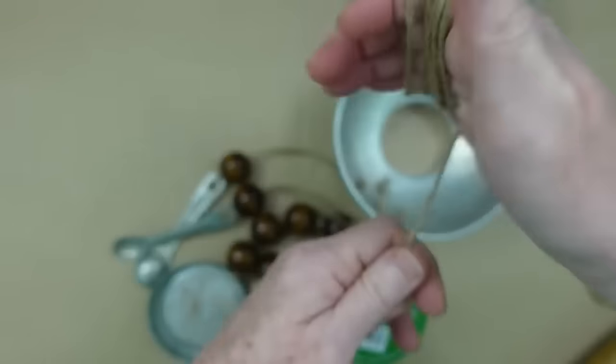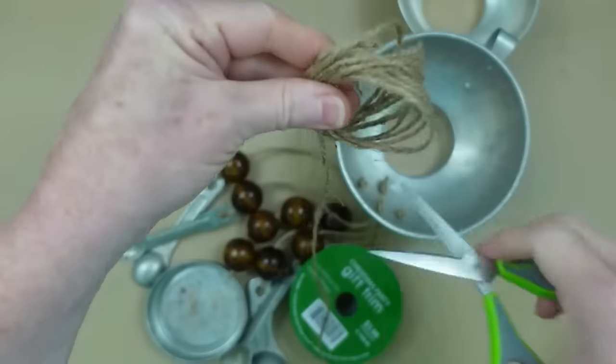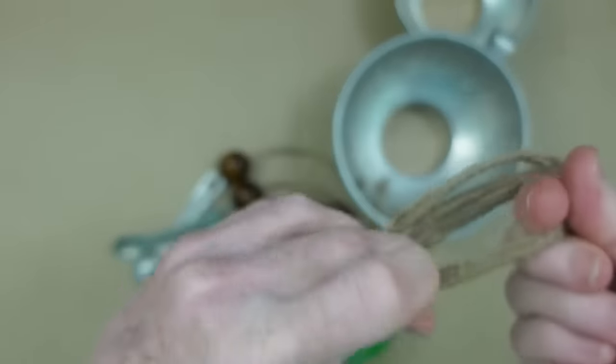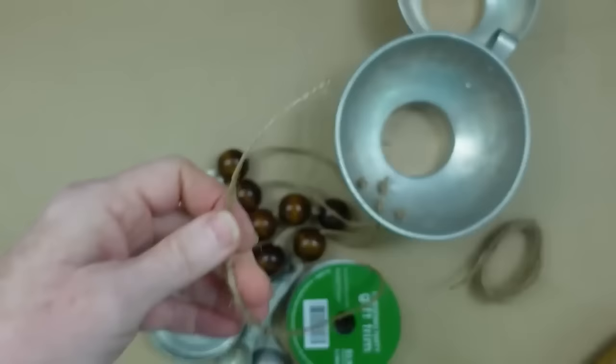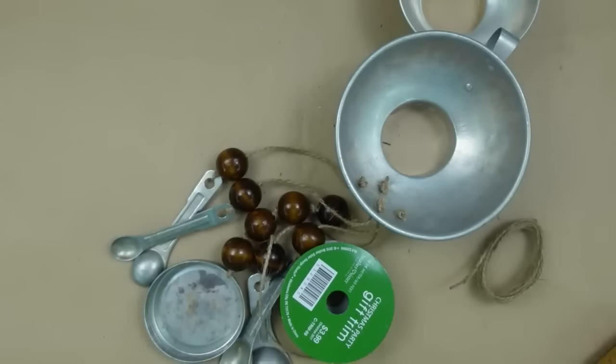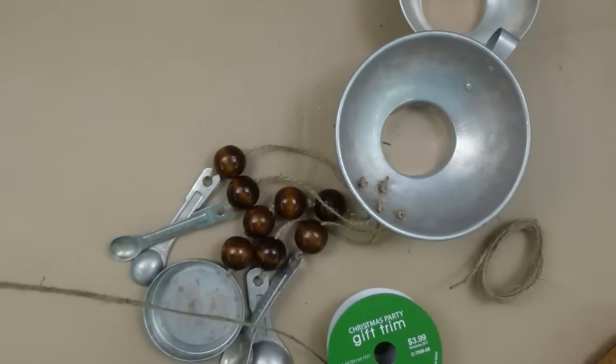I'm just wrapping it around my fingers about probably 10 times and then cut it off. These are going to be the little loops of our bow. I'm going to lay it down and then I'm going to cut. I think I have 3 or 4 strands that are about 12 inches long, and this is going to be the tails.